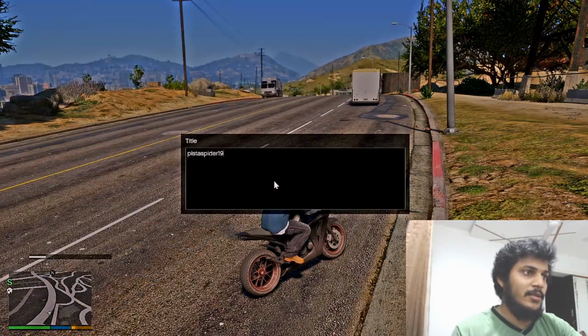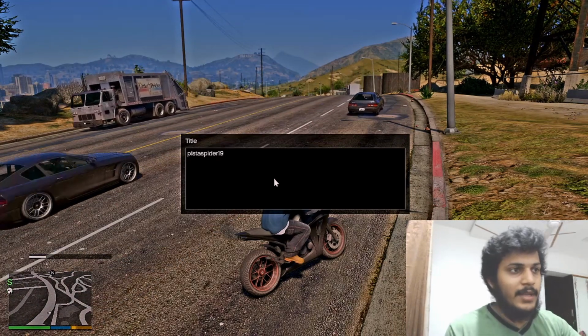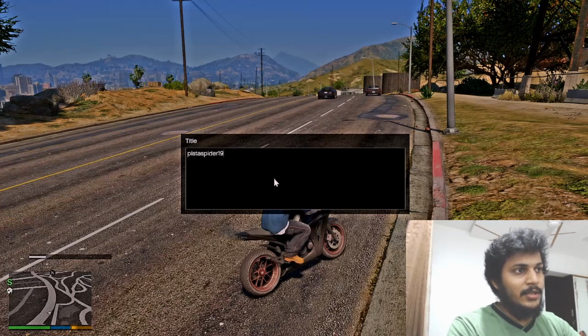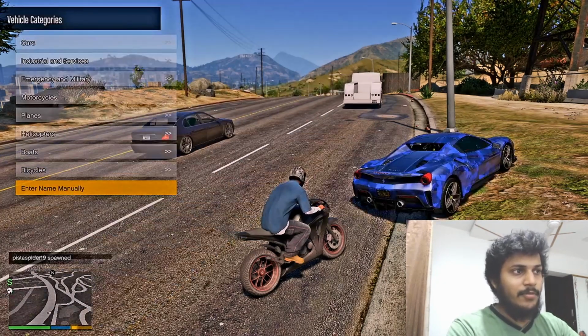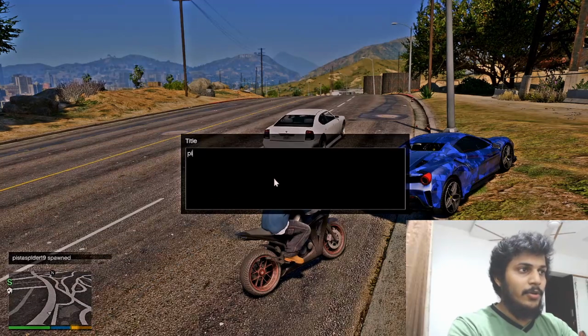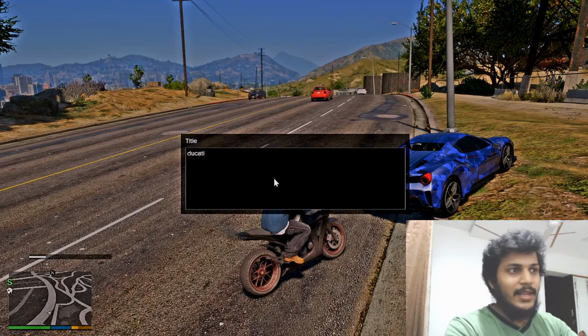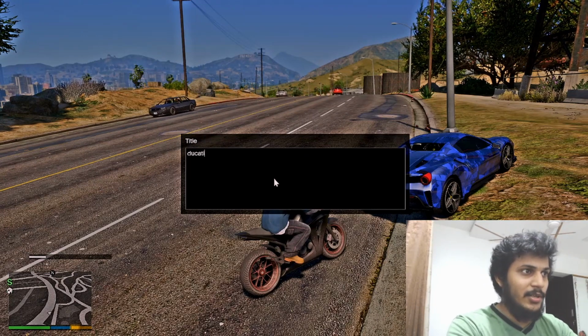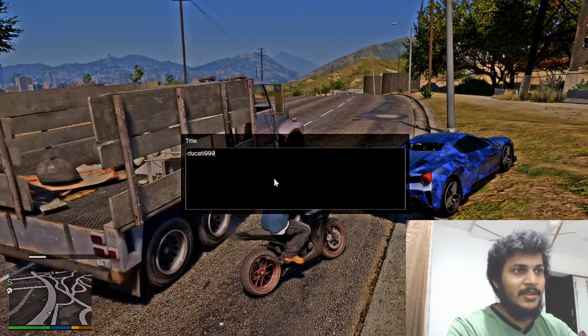Now I had added Pista Spider before in the DLC pack, so I'll show you that. Since it's already typed in, that's why I'm showing it to you. I'm pressing enter, and you can see that the car is spawned. Now again we press 5. Now I'm going to type in Ducati 999. Usually in the readme file they tell you exactly what has to be written here, but I've not read anything, so I'm just trying. I hope it works.